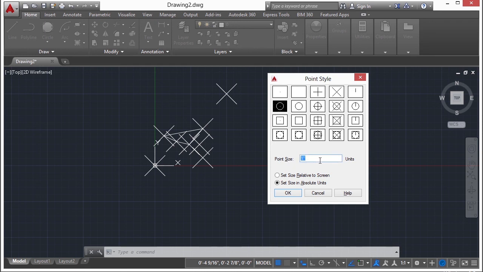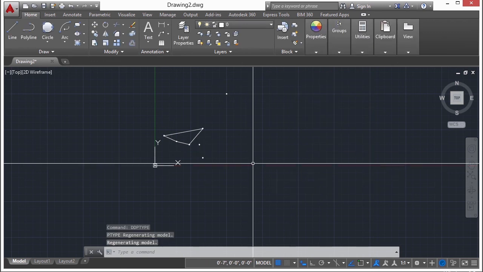These are in absolute units. So no matter what scale your drawing is at, they will always be drawn at 1 inch size in this case. Sometimes your scales will vary, but you're using the same set of line work or the same points. And so you need them to always show up and always be the same size. Well, you can do that. You can set it here, set it relative to the screen. So it'll always be 1 inch or 1% of the screen size. That's something you might want to do.